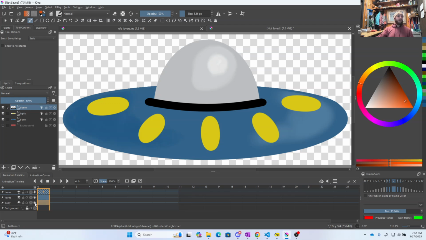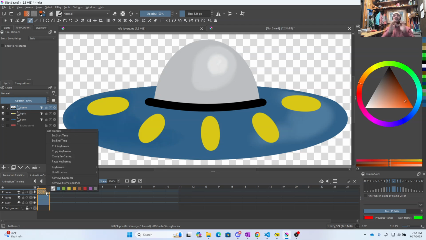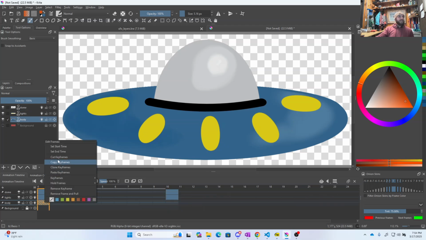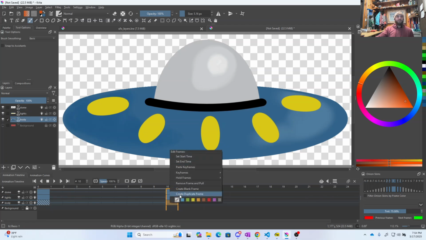I'm going to push the little light on. That's going to give me some onion skinning. So that's going to tell me what's changed. So I'm going to grab this guy. I'm going to hit copy keyframe. I'm going to paste my keyframe. I'm going to copy this keyframe. I'm going to paste that over here. I'm going to copy this keyframe here, and I'm going to paste it over here. So that's got my keyframes.